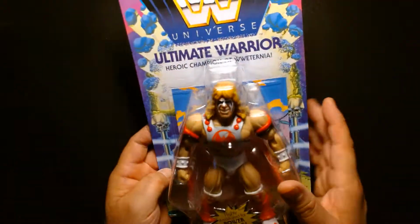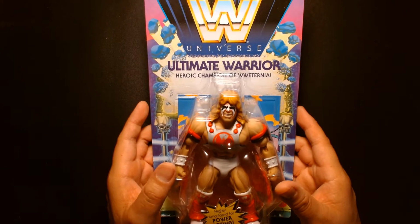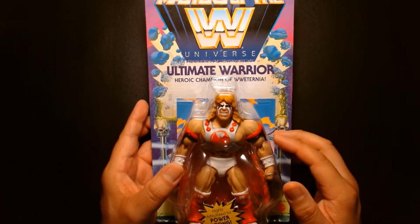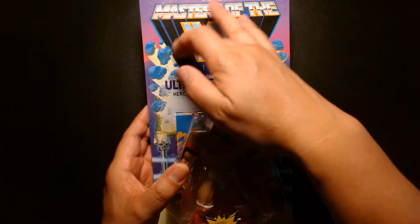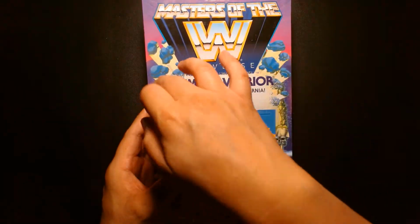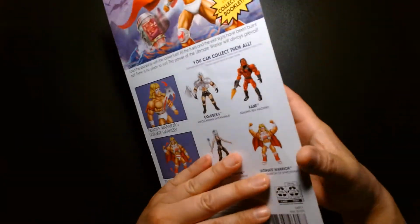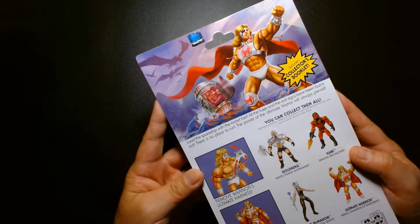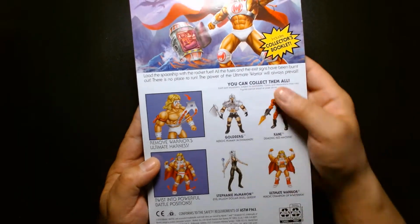Alright, so let's take a look at this. So yeah, we have the Ultimate Warrior. In terms of the package design, I've said this in the past, I'm not too keen on the front of the package. I'm not a big fan of the color scheme. I do like the throwback logo. I think that looks awesome, but I'm not too big on these weird pastel-y looking colors. I do like the back, though. I love the little painted illustration that we get in the back. It's awesome that they give you the lineup of all the characters in the wave.